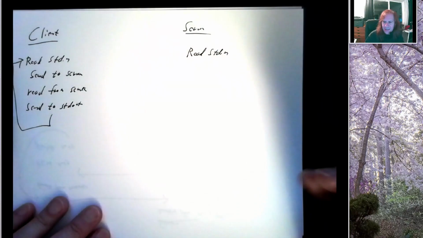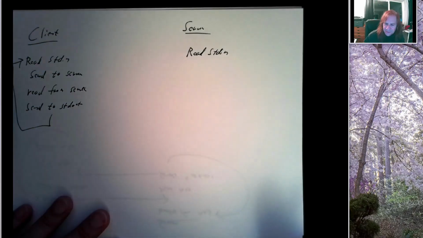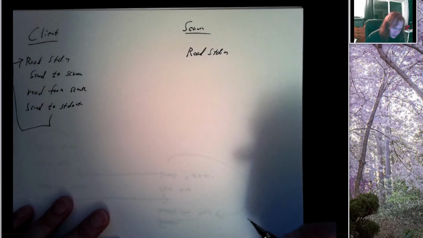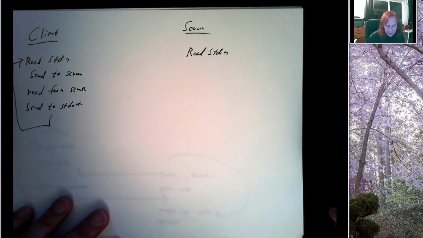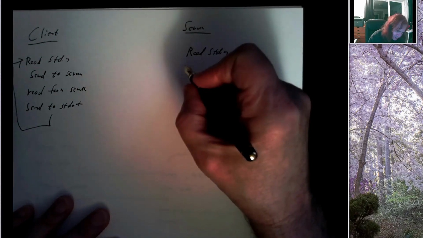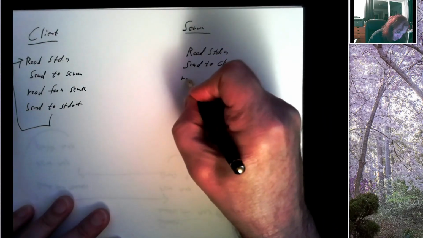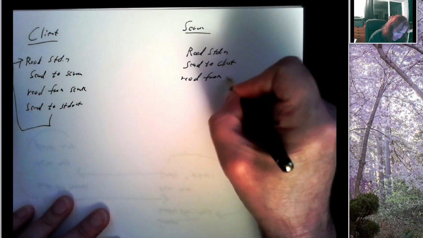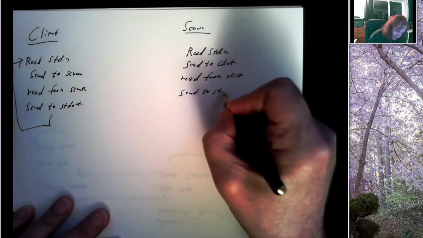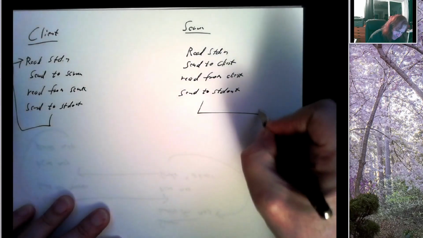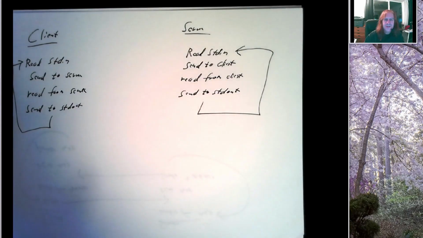So, in our example server code, there was no user interaction. It was simply reading a message and then sending back a fixed response with an integer in the beginning. But in a more general case, the server side would also be reading from standard in of another user. The user would read standard in, send to the client, and then read from the client, and send to standard out, so that the user on the server side can see the message coming from the client. This works great in theory.